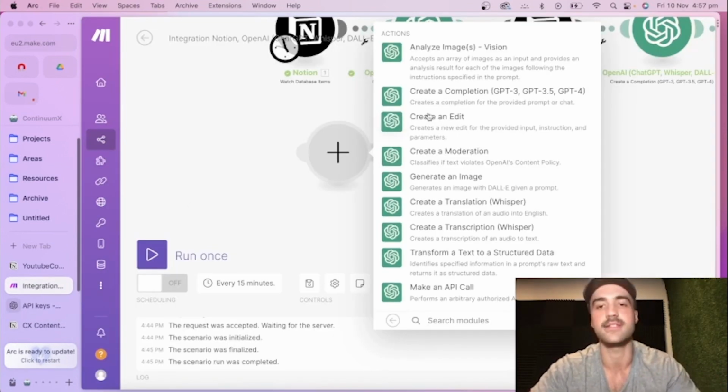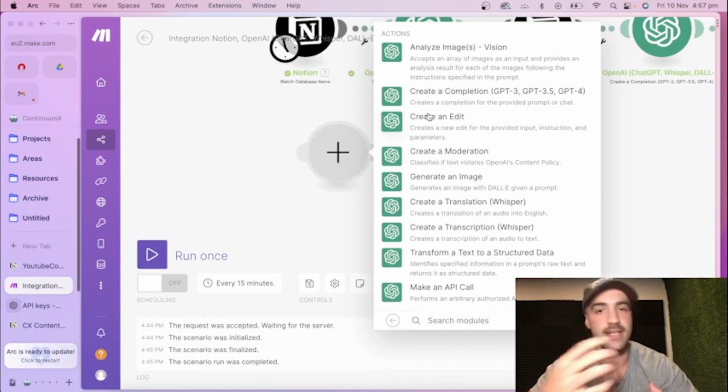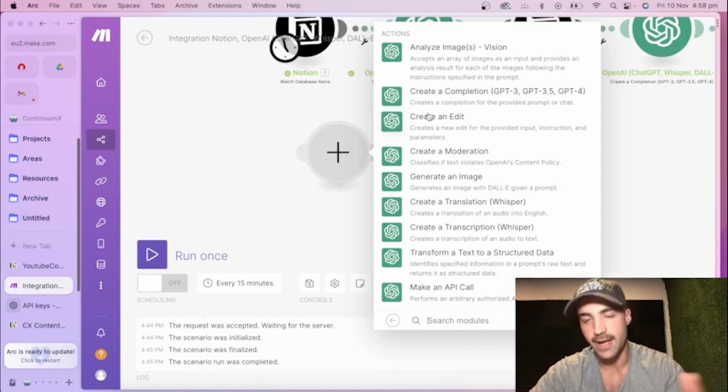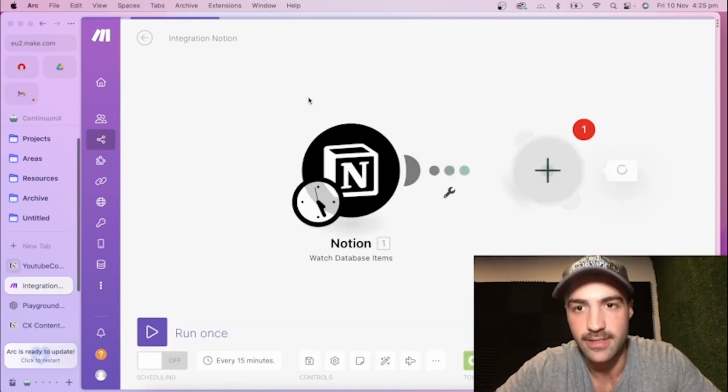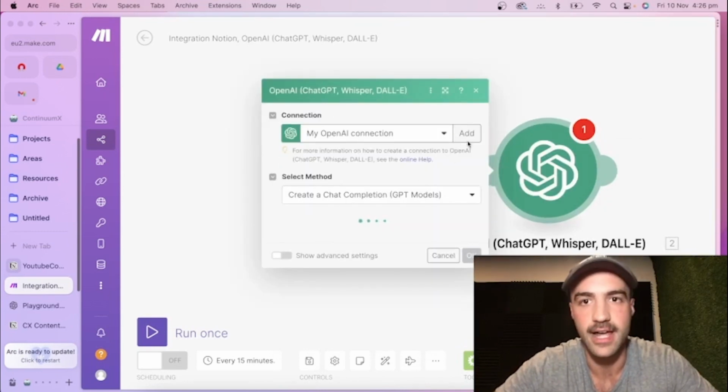It'll walk you through this. It's very, very straightforward. You just copy paste your API key into that. It's going to create the connection. And now every time you run an automation through Make, it's going to make a call to your OpenAI API key. All right, cool. Now let's go to create a completion. This is going to be your first AI assistant.